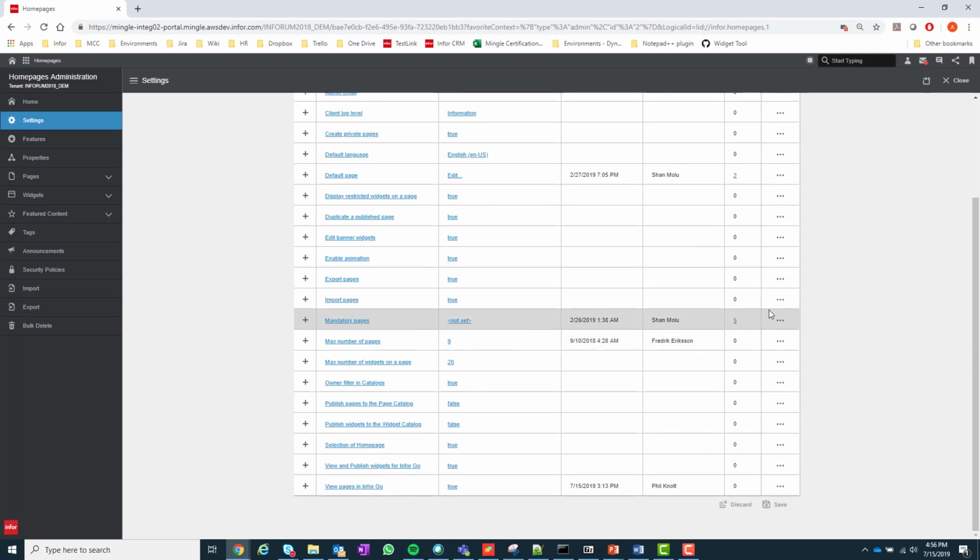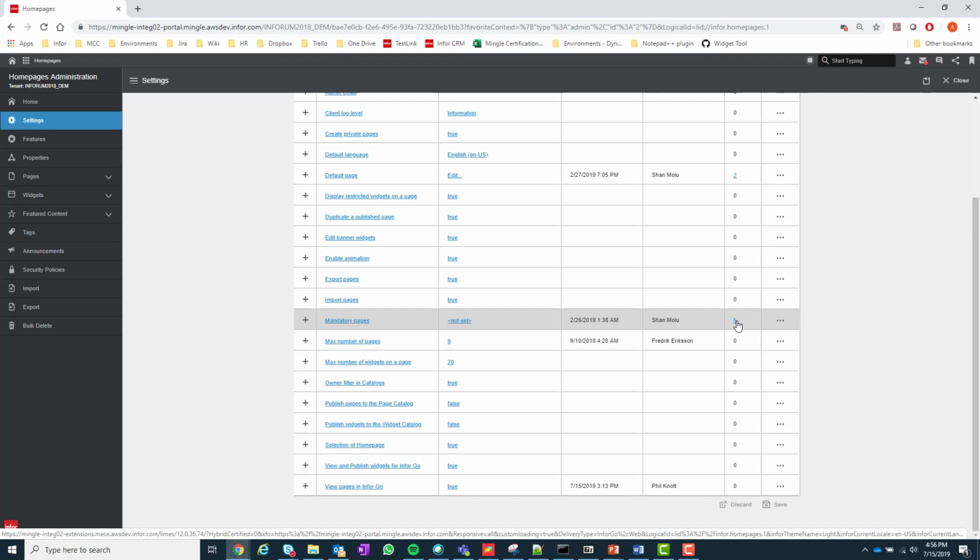This page will now be the first page an end user sees when they log in. They're not going to be able to edit this page, they're not going to be able to move any of the widgets or configure any of the widgets on this page. Everything is going to be locked, and the end user is just going to be able to see and use the page as is. The end user can, however, move the page in My Pages.